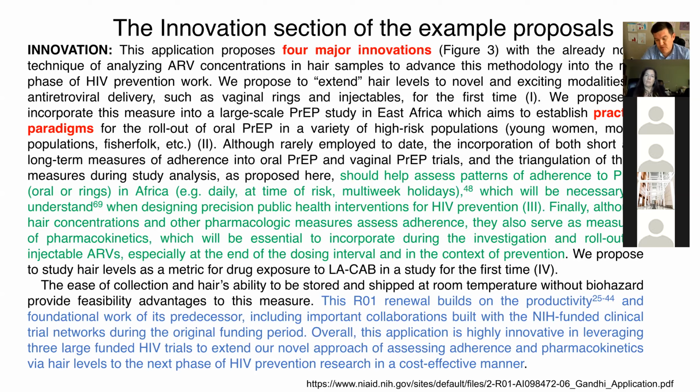But it also hits on some of the other aspects. It hits on the aspects of assessing adherence and pharmacokinetics via hair levels in the next phase of HIV prevention research in a cost-effective manner. So it hits on these aspects of the benefits of the innovations of this proposal if this proposal were to come true. So these are not exactly tangible benefits, but these are very descriptive benefits related to the innovation. What I would also like to read is the text in green. The text in green says, should help.